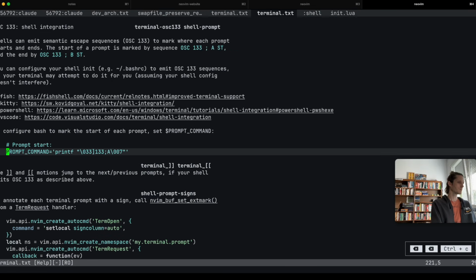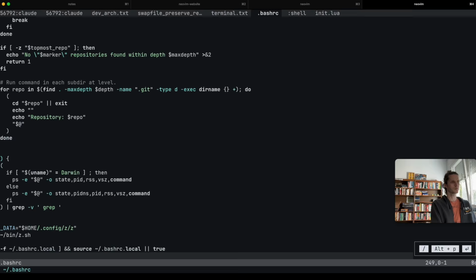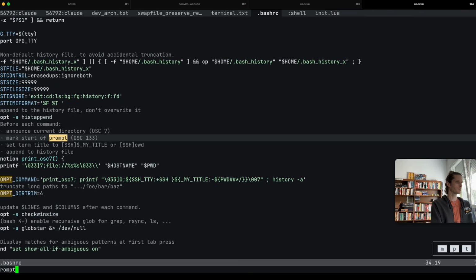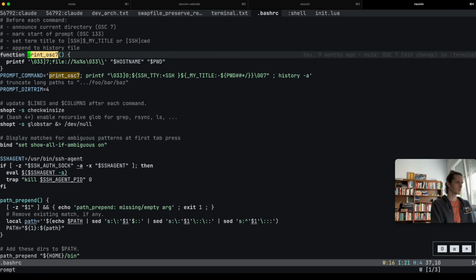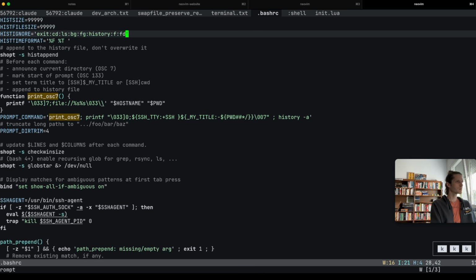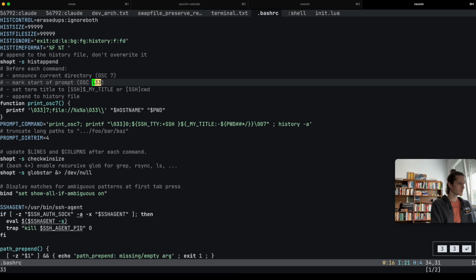And if we look in my personal bash RC, that's what I have here. I'm printing OSC 7, and then I'm printing 133.